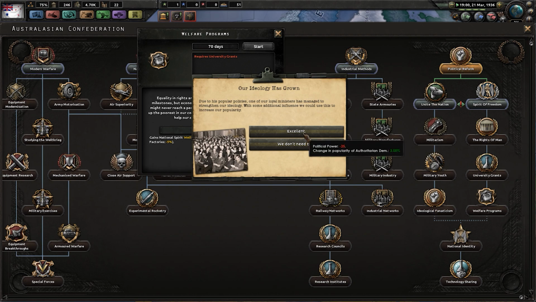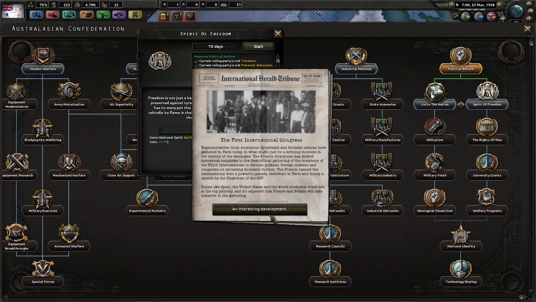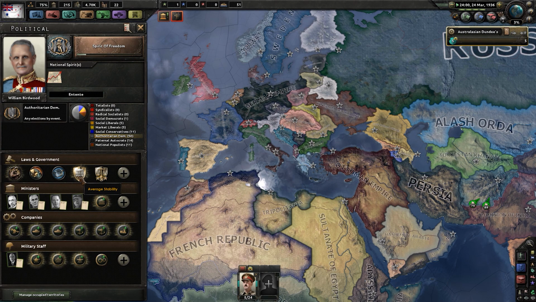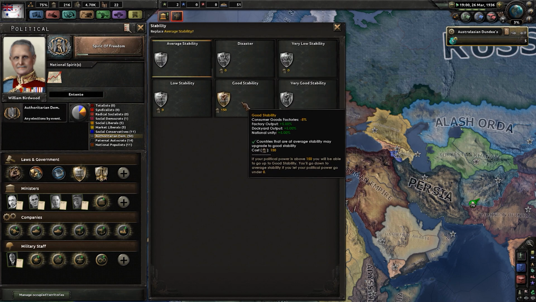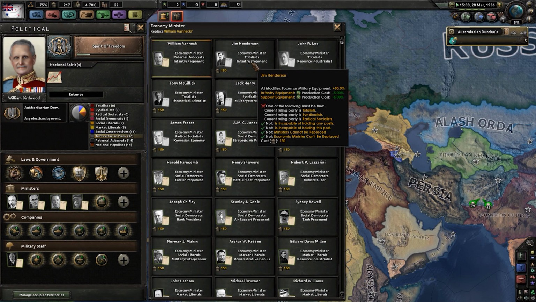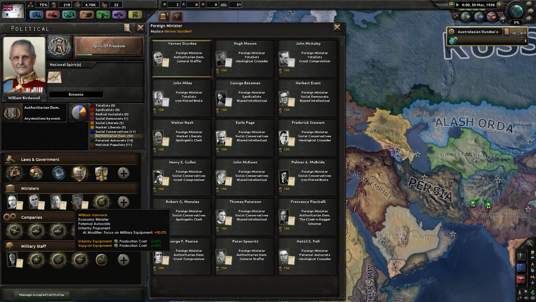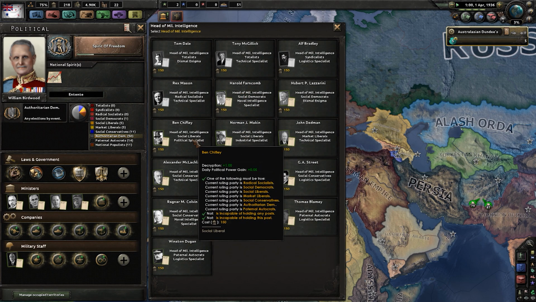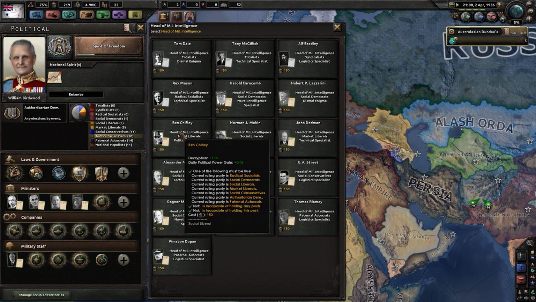Let's see. Authoritarian Democrat, sure, excellent. So, for me, I'm going down Spirit of Freedom. Now, that being said, it's not going to put me as a democracy. That's not what it's going to do, in case anyone's wondering. That's not its purpose. What it will do, however, is make things a little better. Let's go to, for the time being, hold on. Is there any of these I can change to? So this is economy. Foreign minister. Minister of Interior. Head of Intelligence. Is there anything here I can do? Oh, political power gain. That would be nice. It's 0.5. That'll help me per day. So that wouldn't be too bad.